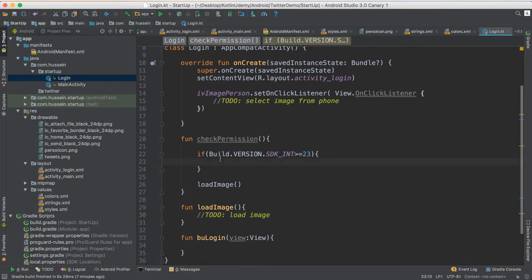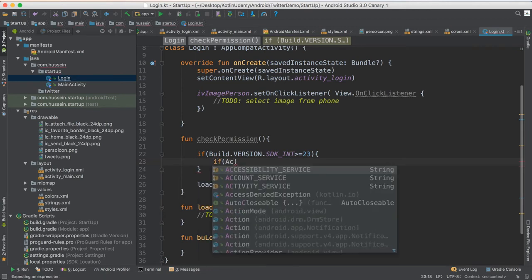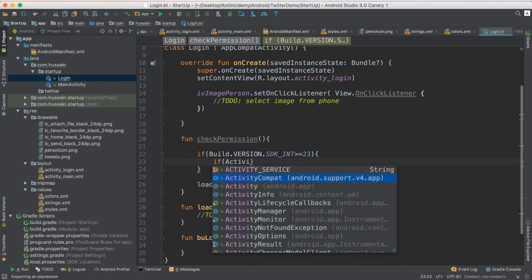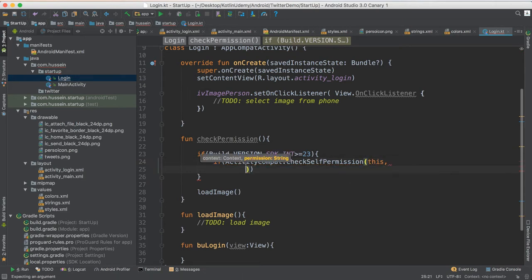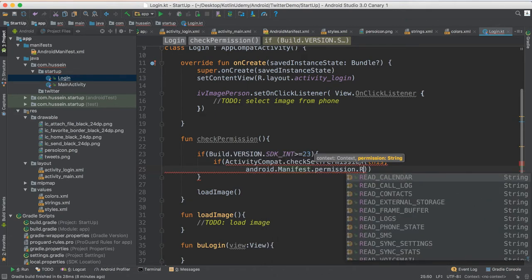So okay, if the device OS is greater than 23, I have to check the permission. I say, hey, if the activity compat dot check self permission for this, and the second parameter will be android dot manifest dot permission dot the permission that I want, which is read external storage.